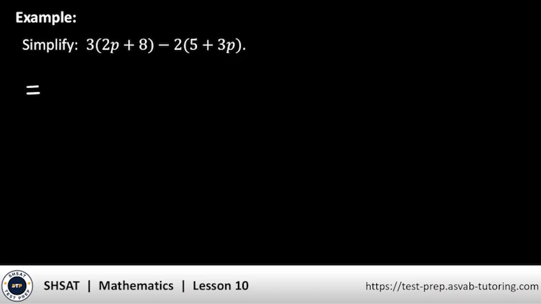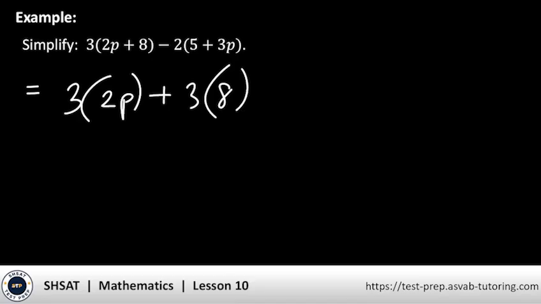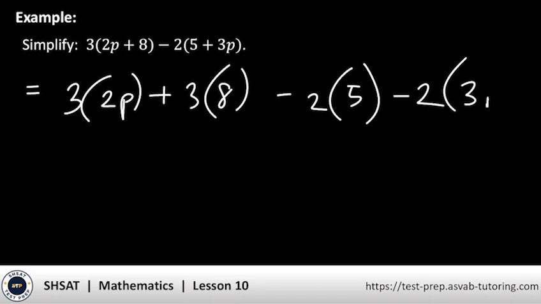So what we do in this case is, when you look at parentheses like this, because of 2p plus 8, both of these two terms has 3 as the parentheses format in the front, what that means is there's a hidden multiplication sign, okay? That means 3 is separately getting multiplied to 2p, 3 is getting separately multiplied to 8, minus 2 is getting separately multiplied to 5. Again, minus 2 is getting separately multiplied to 3p. A lot of people make this mistake, okay? They forget to put the minus 2 in the very last part in front of 3p, yeah?